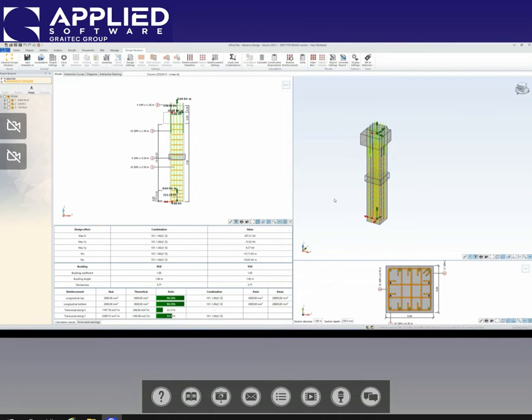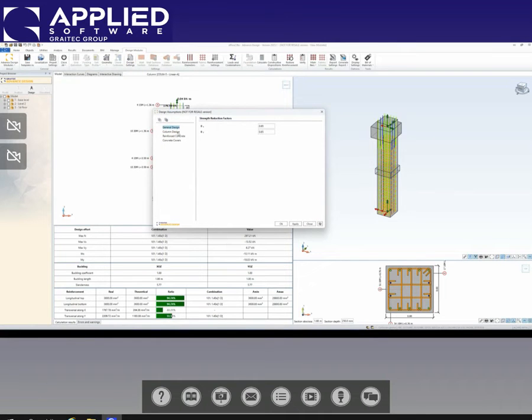The other nice thing here is I also have my design results. Here you see the real reinforcement and theoretical and the ratio. And here it's going to show you based on which load combination it is calculating your rebars. There are also other options here. For example, you can go to our design settings. So if you want, you can modify all of the values there, like reinforced concrete, concrete covers, etc., from those options.